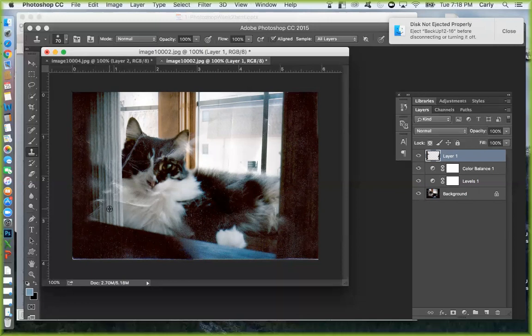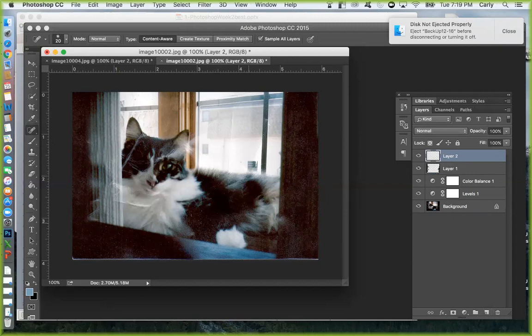And this is going to take you some time. So make peace with that. See, messed up. So when you mess up, Command Z, no big deal. Okay, now when you get to the point where clone stamp isn't working for you, get out your spot healing, make a new layer. And what I'm going to do is use my spot healing to get rid of the last little bits of creases that I'm having trouble getting rid of.